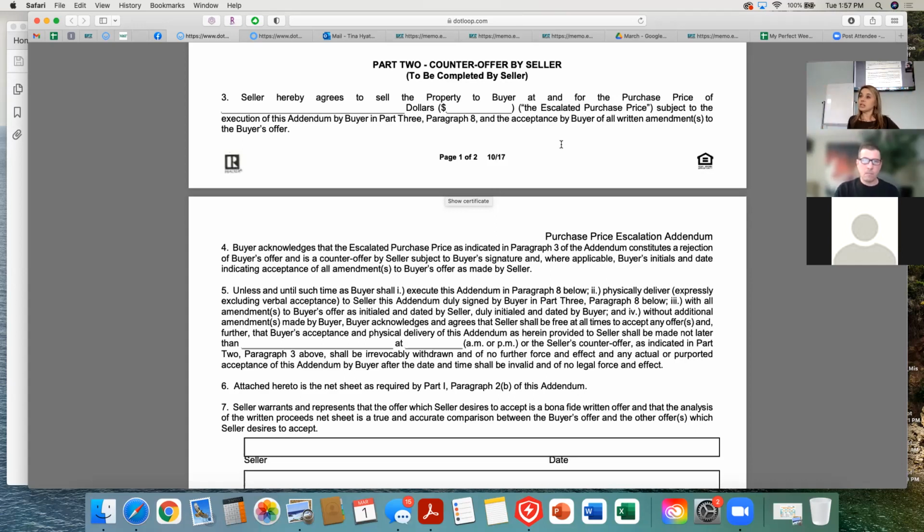And now Terry's buyers have a decision to make. We want the house, we're done with this, we're tired of making offers. Yes, we'll pay 350. And you ratify at 350. Take out the escalation clause addendum, because you didn't escalate it. You countered, changed page one of the contract to 350. Here's our new purchase price.